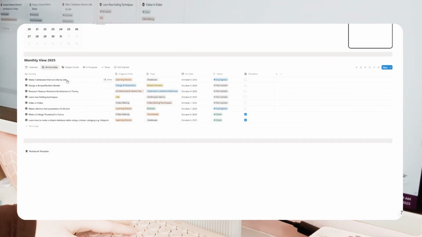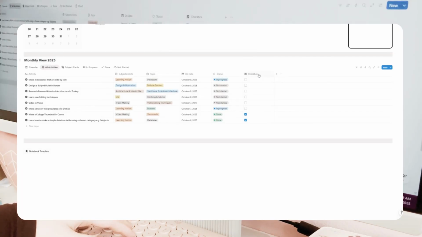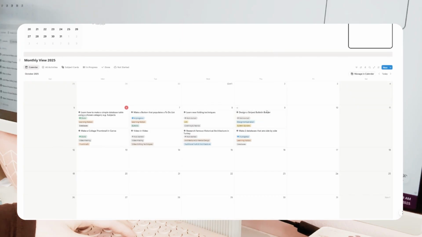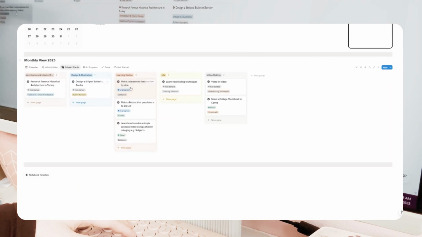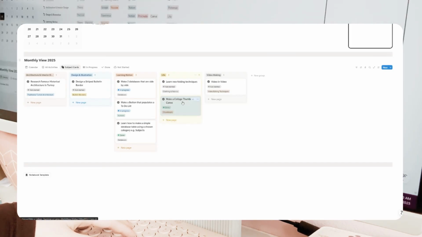I've got my subjects, my activities that go under my subjects, and I've organized them in databases, and I've used widgets. I've used calendar view, so I'm going to show you how I've organized all of this in a way where it's interconnected, functional, and aesthetic at the same time.